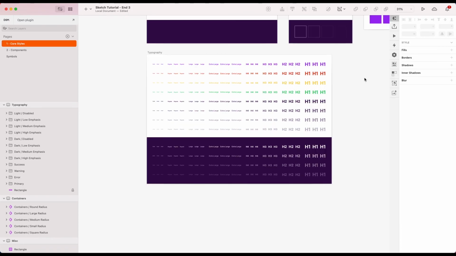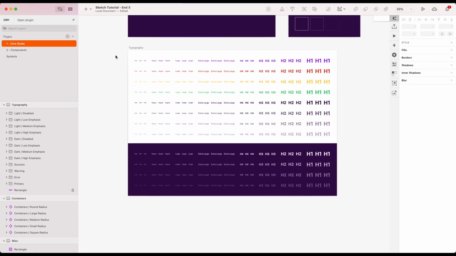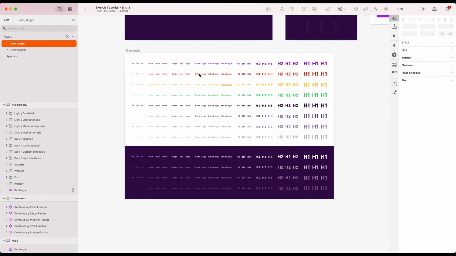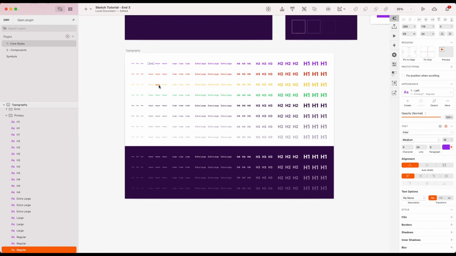But one last thing I'd like to show you on the typography here is how to update things and keep them consistent across all of these different colors and across these text sizes. So if I wanted to, for example, change the regular for all of them, I could go in to each one and update it manually, but that would take a really long time.